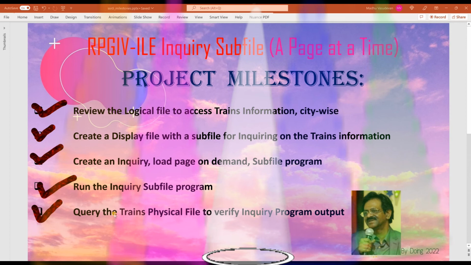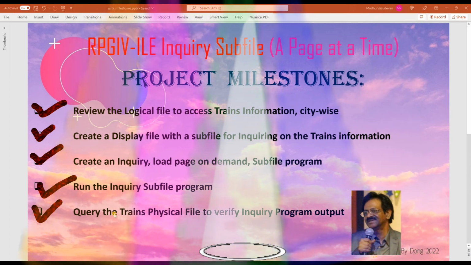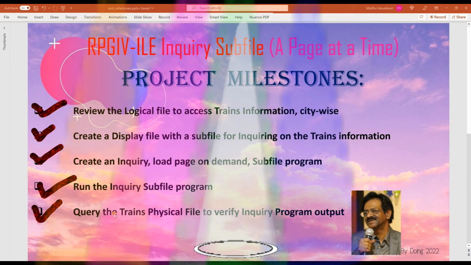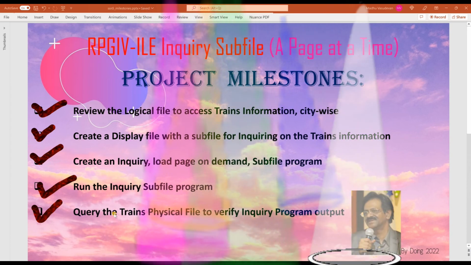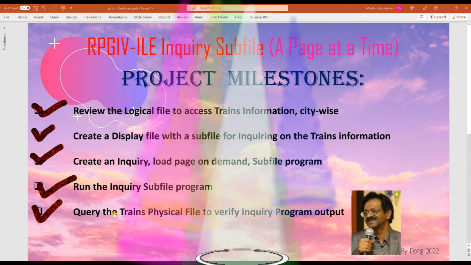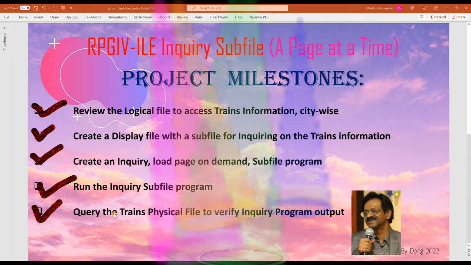We created an inquiry load page on demand subfile program to pull up the train's information by inputting the city name. We ran the inquiry subfile program for specific cities and for all cities. And finally, we ran queries against the train's physical file to verify the output from our inquiry subfile program.